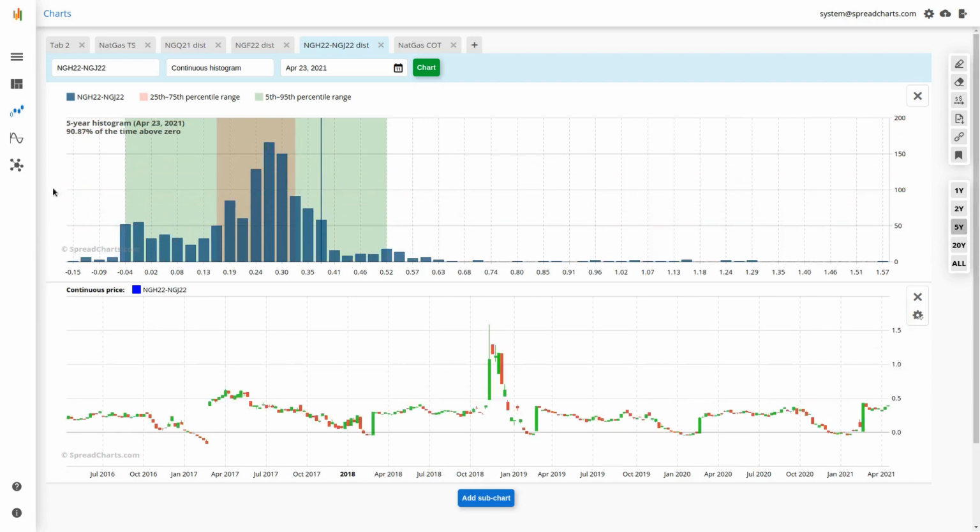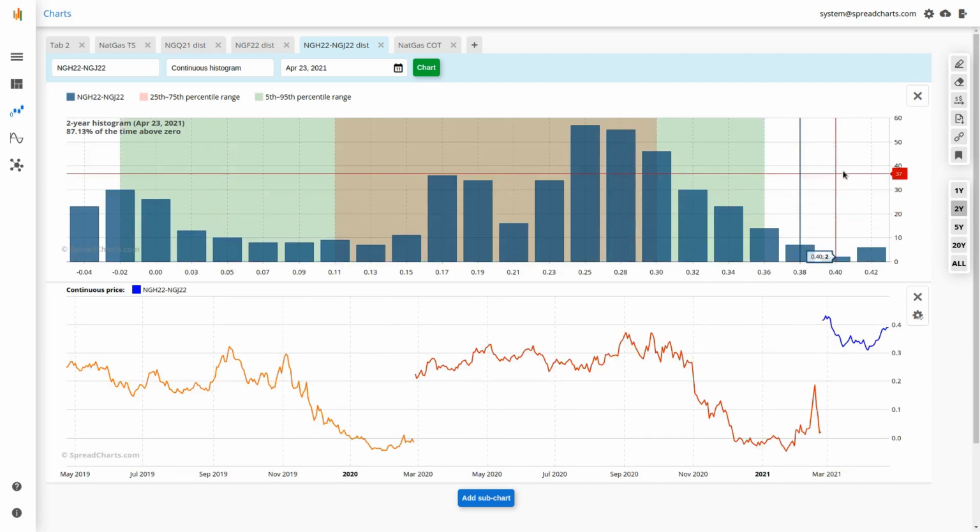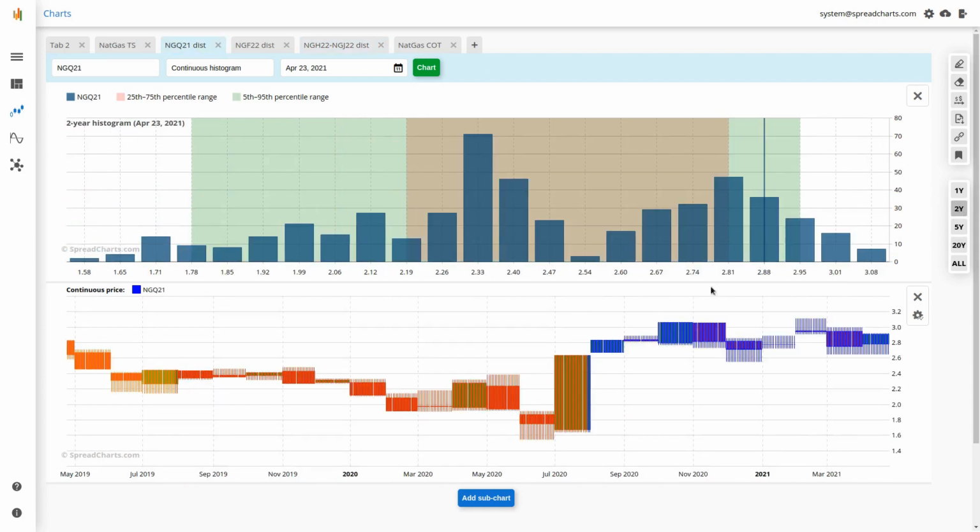And this analysis is perfect for spotting these opportunities, evaluating the overbought or oversold market, because when you take a look at the distribution, you can see that we are right at the edge of this cluster of high bars, and it's very likely that there will be some resistance. Something similar is obvious here on the 2-year distribution. The 0.4 level is a clear resistance, and it's well observable even on the price itself.